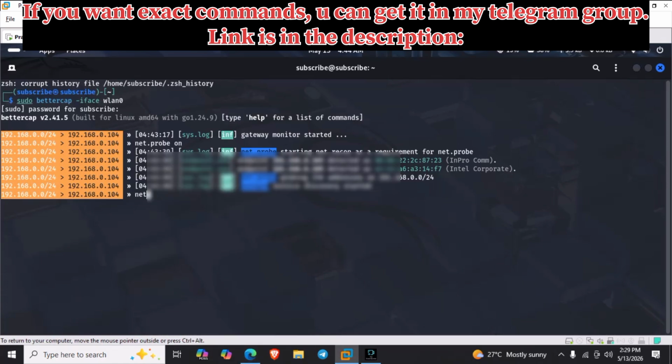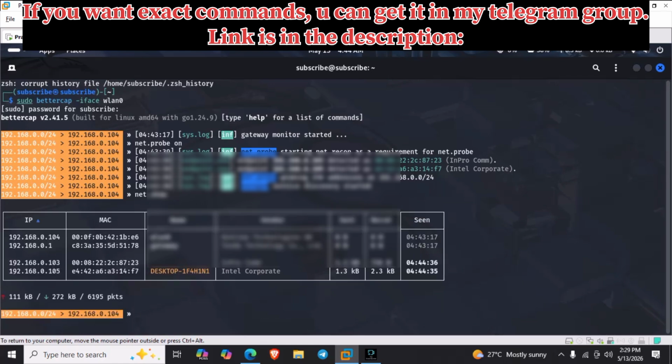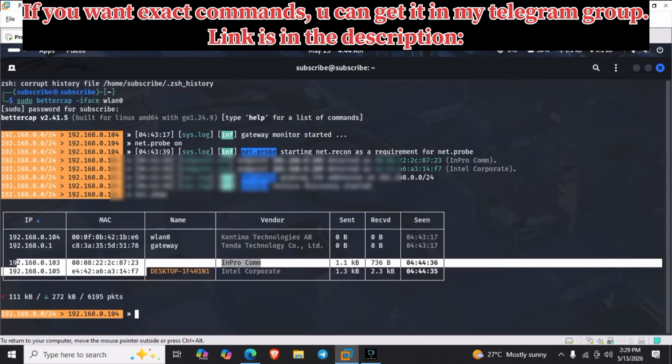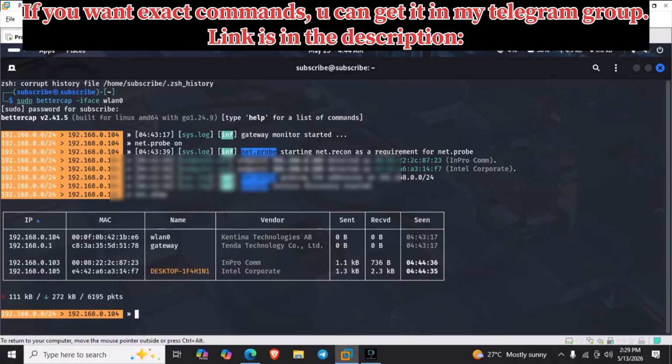So our next command will be this. I may not be able to show all the commands here because it will go against the YouTube guidelines, so I will blur out some commands. If you want to practice it on your own environment, then you can search for the commands online. Here I have entered the command and it is showing me the devices that are connected to my Wi-Fi network. These two devices are connected to my Wi-Fi network, so I can intercept the data from this Wi-Fi network.